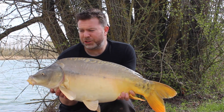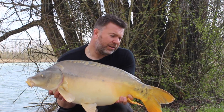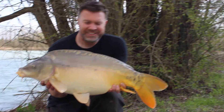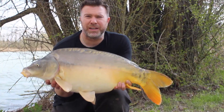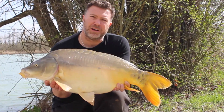Morning! It's the last week of March and I'm back out here with John. We're actually building swims and I left the rods out this morning, which I don't normally do, and it's just ripped off with this lovely low 20. So I'm going to slip him back and then go and carry on with the swims, and later on today I'll have a wander around and show you how the swims are getting on and where we've got to in the last month since my last vlog.